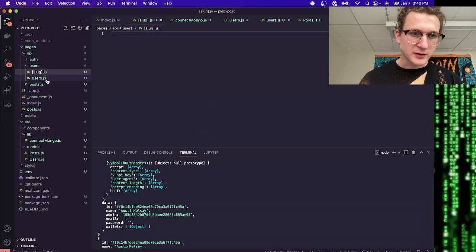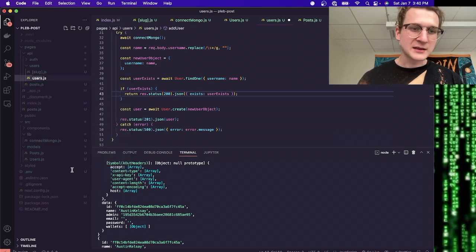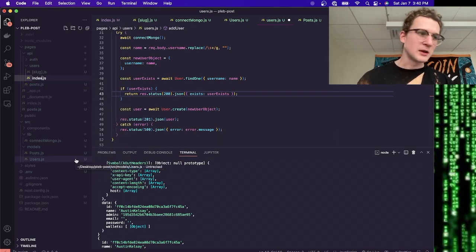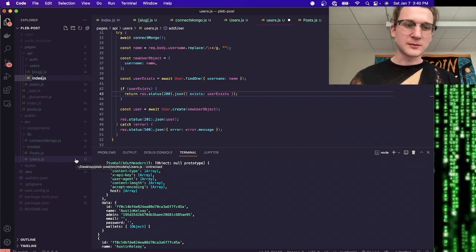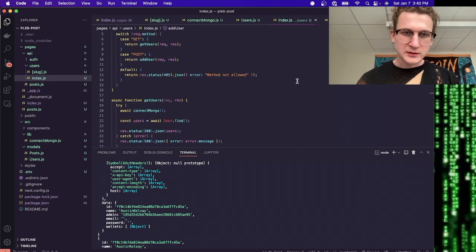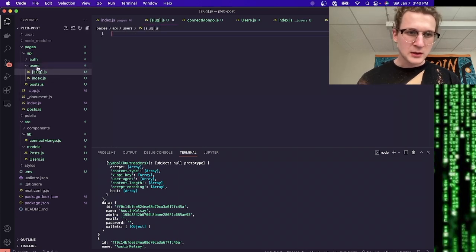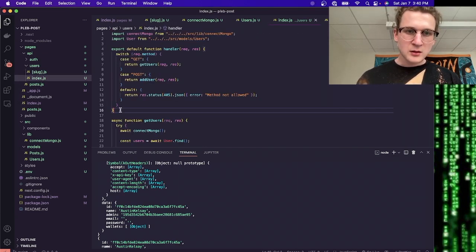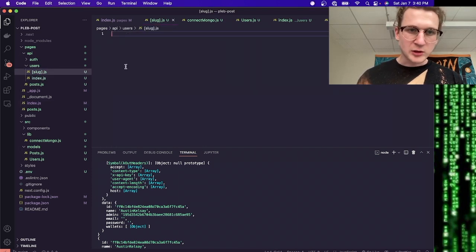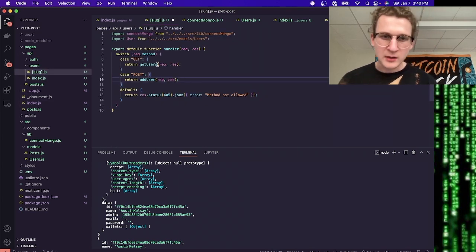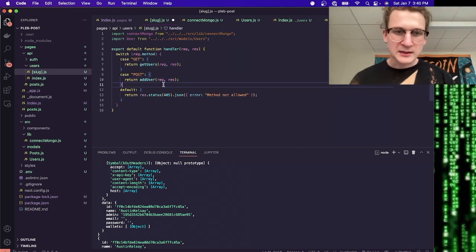Yeah, I'll update the imports. I need to rename it to index so that it still stays at the same path of API slash users. Cool, so nothing in here needs to change. It looks like it automatically updated the imports. So now here, I'm going to do something very similar, but we're only going to create one endpoint. We're going to do get.